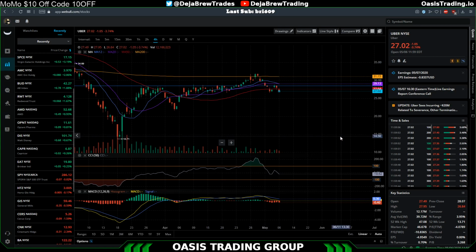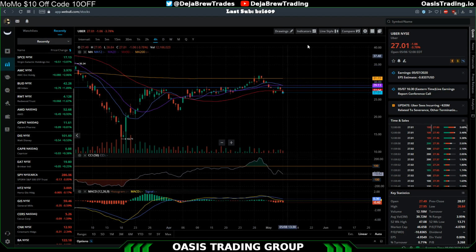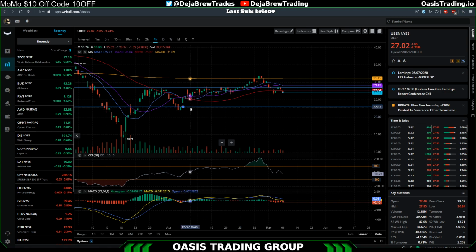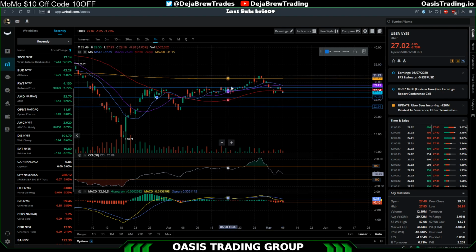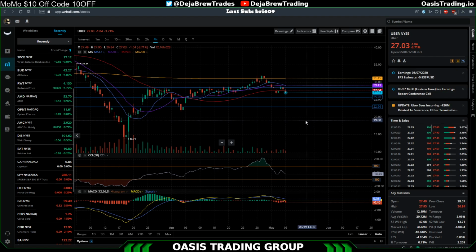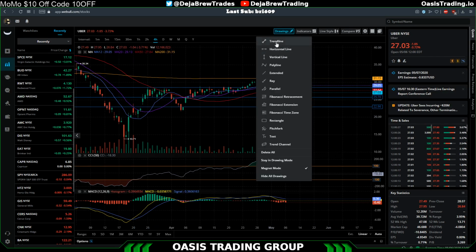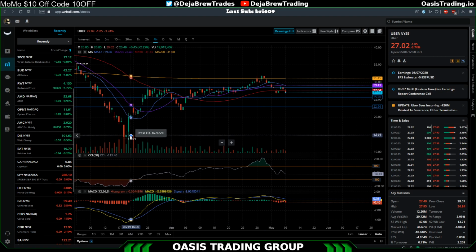This looks like it's about to fall off a cliff. If it doesn't recover right here on this support, it's going to nuke. You have a point of origin down here at around 23. Besides that, there's not a lot of support here. You have the range low, of course. That would be your first target, kind of around 26, 25. And then if you just absolutely obliterate all of those levels, you would be targeting 15.